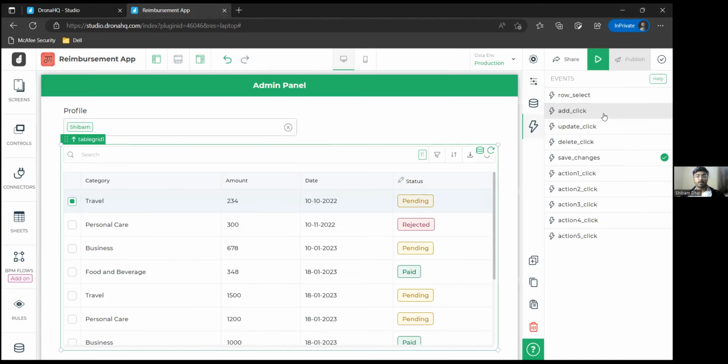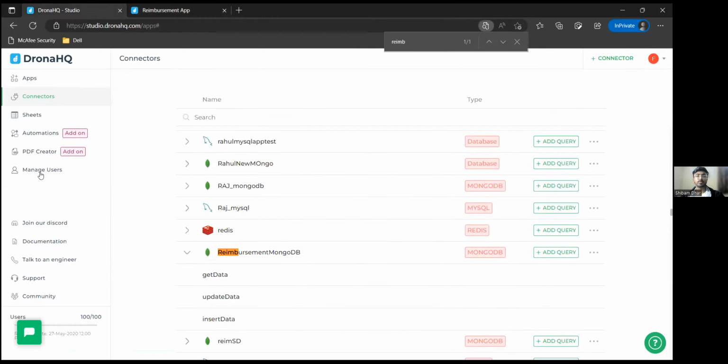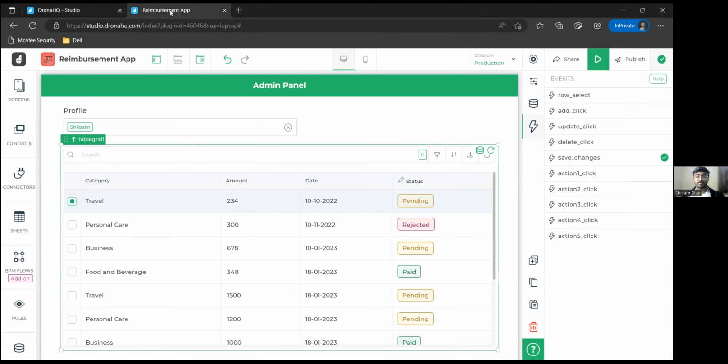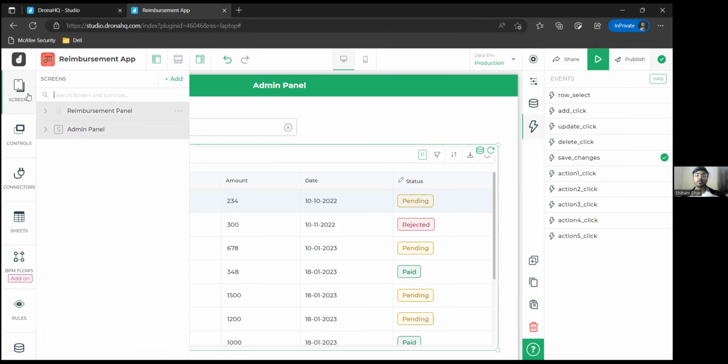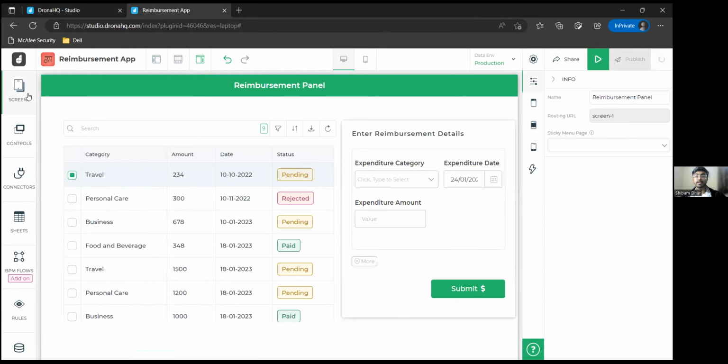Now before moving forward, you may have noticed that there is a question of how we are going to switch it, and how we are going to understand whether this particular person is the admin or not. For that, there is a feature in our studio account to add users. I have already added a few users here, respective to our collection names: me, Shibam, Jacob, and Cynthia. I will be using those usernames to determine whether the person is the admin or not. Now let's see how to do that.